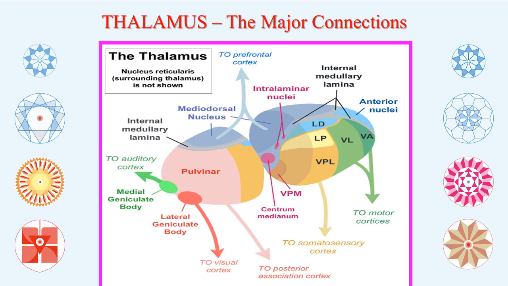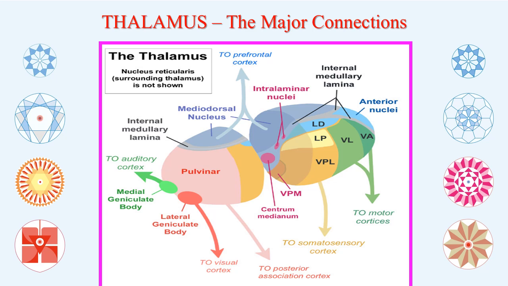On both sides, those fibers go to the prefrontal cortex. That means they are also associated with motor activity. Then you have the medial geniculate body, auditory as I told you, going to the temporal cortex, and the lateral geniculate body to the visual cortex of the occipital region. So I think now the connections of these sets of nuclei are also well known. Gross to subtle, then different nuclei, and now different connections or associations, how the information is passed on.